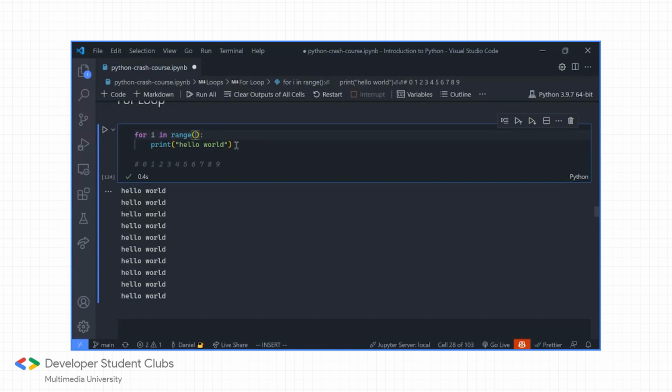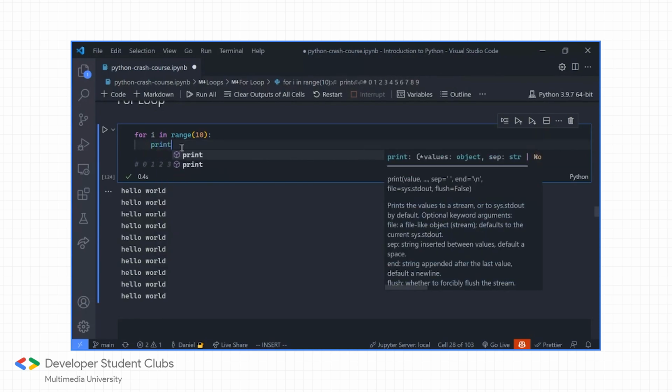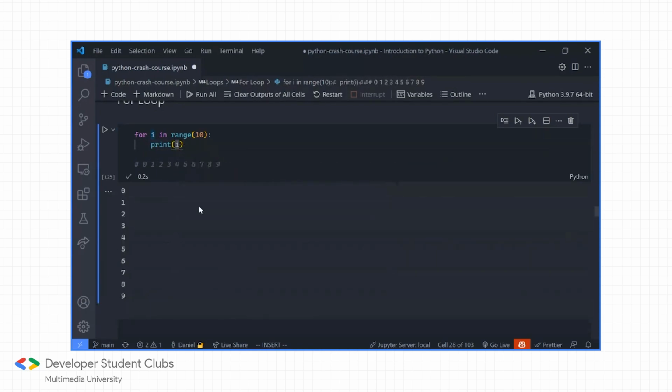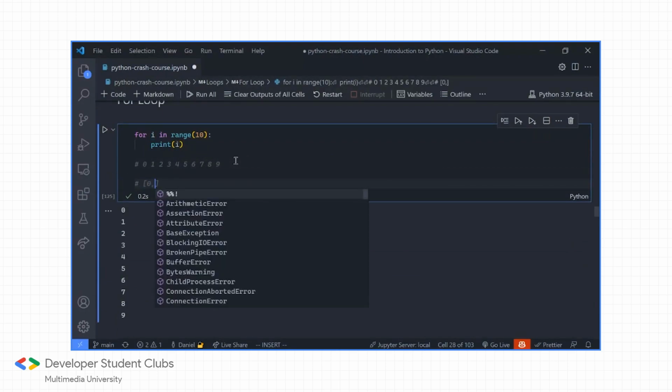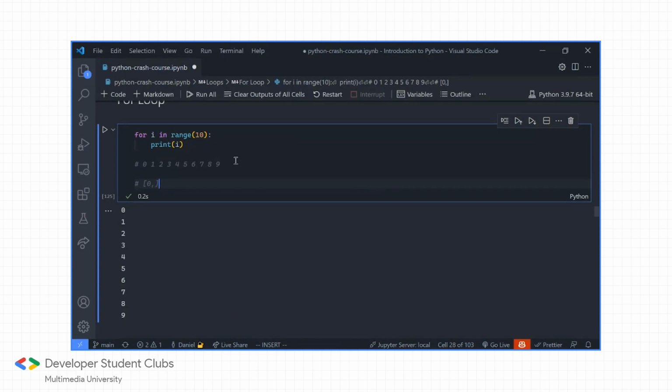So 10 is exclusive, in other words. Since if you don't specify any starting number in range, by default it will start to count from 0. But the value here is not inclusive. Another way to show you this is i itself. If we write it in mathematical terms, it will be square bracket 0 until the range, but the range is in normal parentheses.